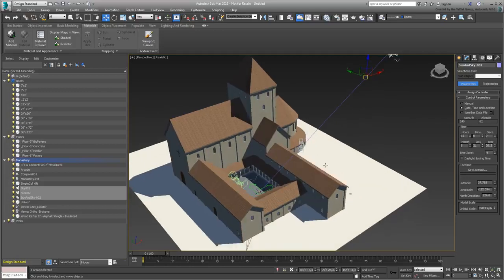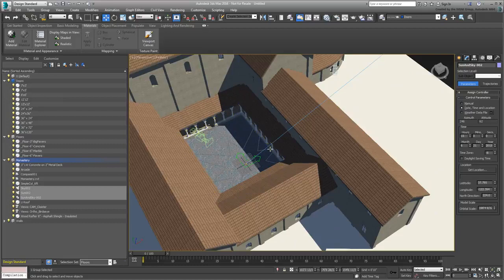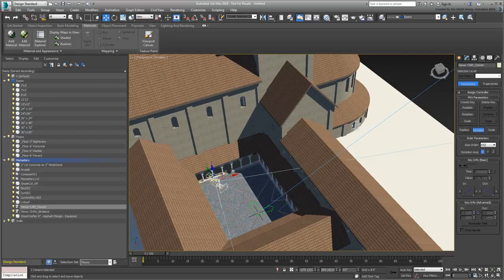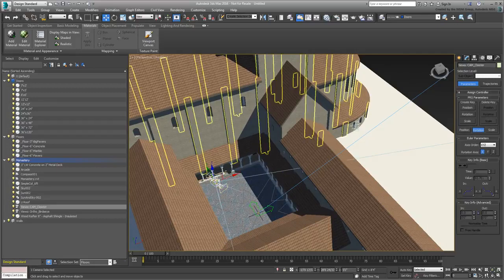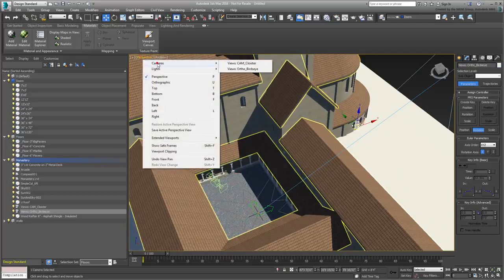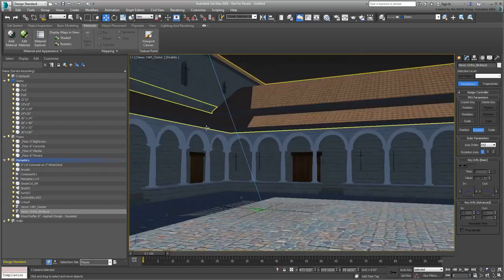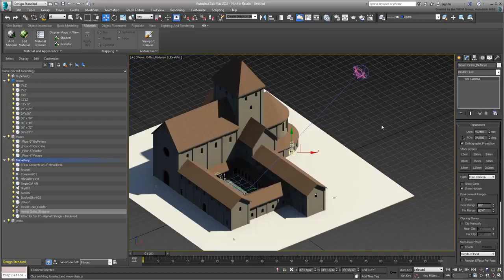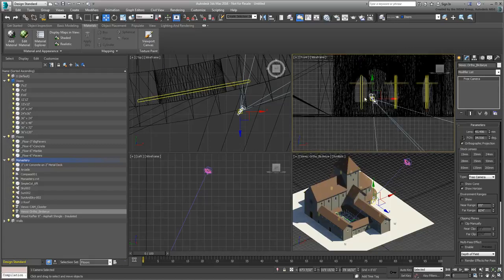Finally, you may decide to make changes to the linked cameras or add new ones. In this case, there are 2 cameras stored in the RVT file, one with a view within the cloister, and another with a bird's eye view shot. The bird's eye view camera in particular is interesting because it is set to orthographic mode. In fact, if you minimize the viewport again, you can see that the bird's eye view camera is close to the floor level.